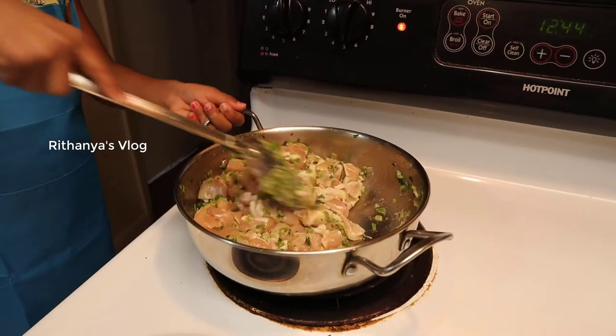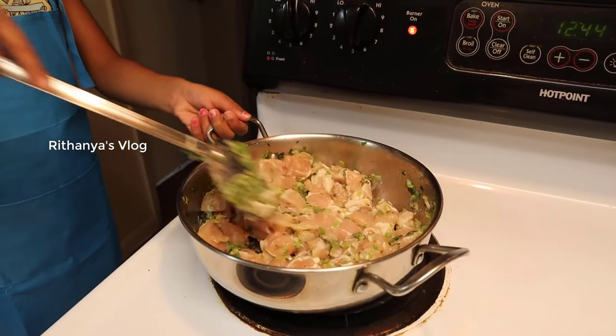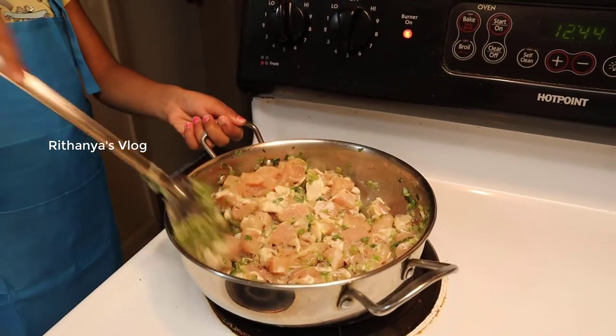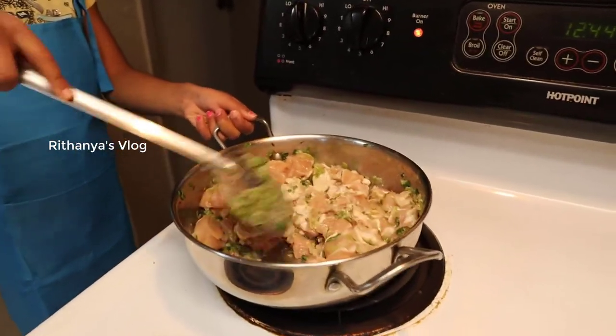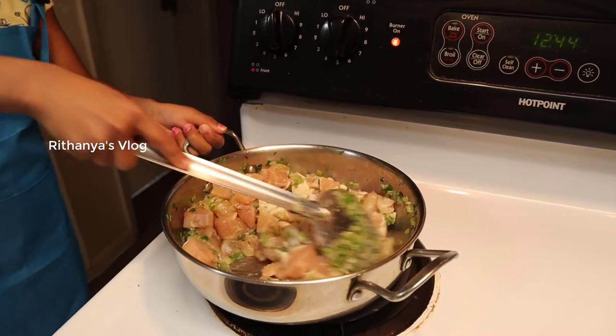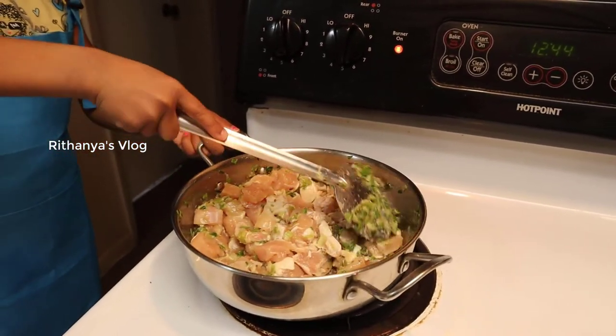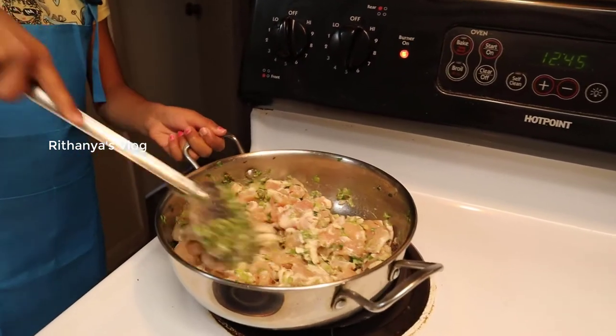If you add too much, the chicken will be very watery and not be like a nice roast. It'll be something like a curry, because chicken has water. If you add so much water, as I told you, it'll turn into a more watery curry, and you don't want that. We want spring onion chicken.